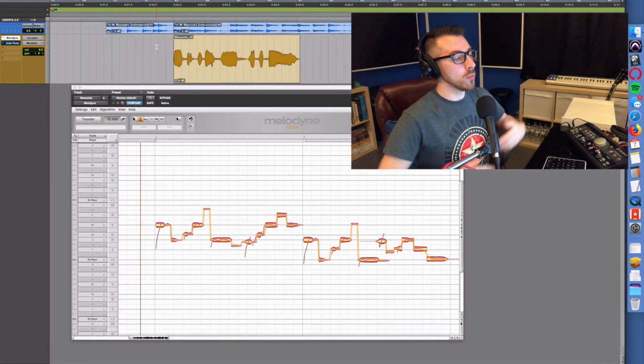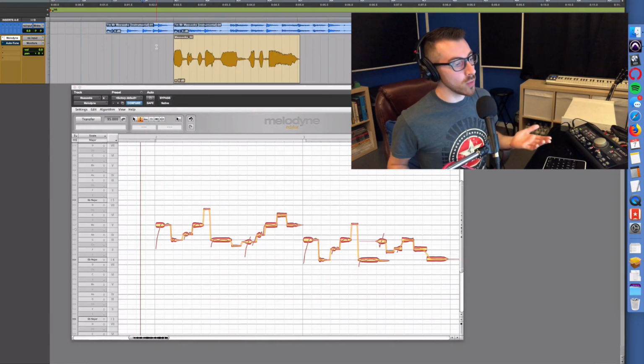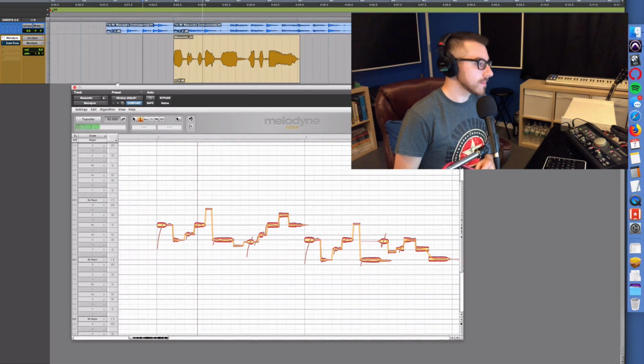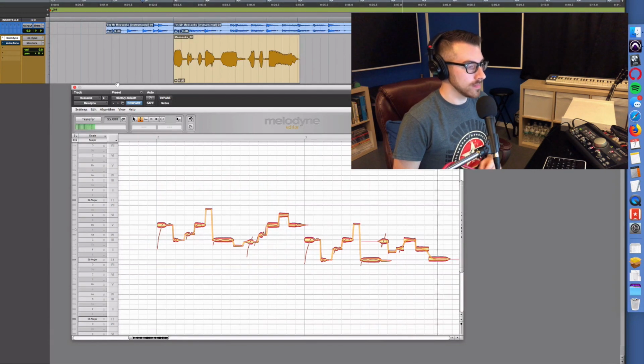Now we have a great hook which repeats part of the melody with a sequence and has a nice musical cadence at the end. So we locked in the rhythm, we locked in the pitch. Step 3 is what I like to call add more. You might think it's done, but we can throw it a little bit over the top if we add another layer of pitch correction on top of that.